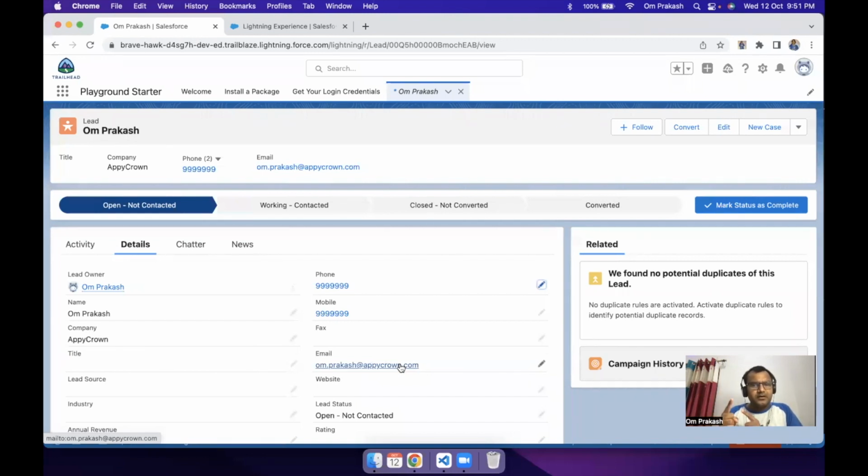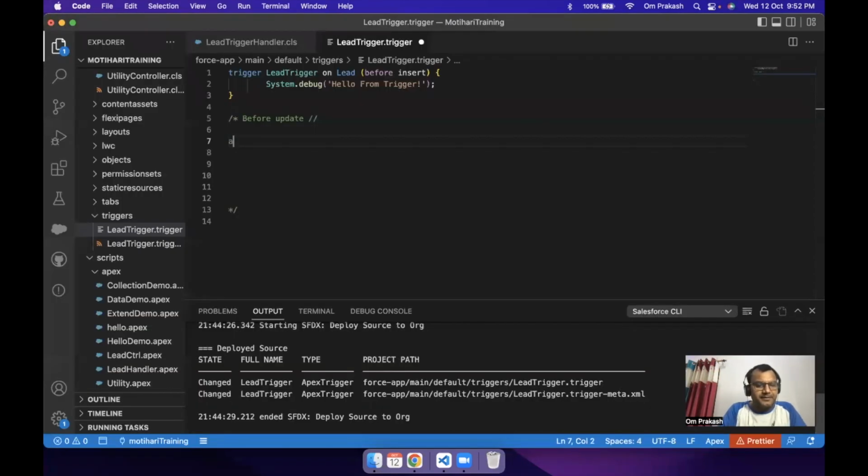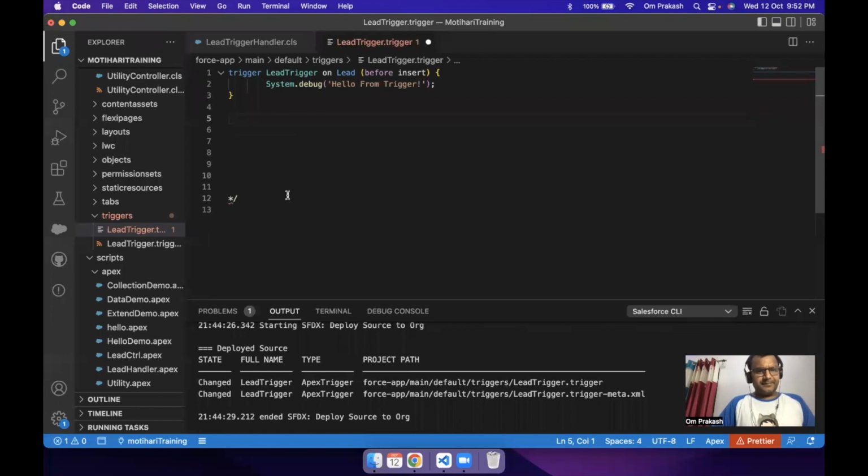You can think, okay, I have to update a different record, and that is based on this lead update. I will go with after update. Okay, I hope it makes sense. After, before, I'm telling you. Nice. Let's continue with some demo here.